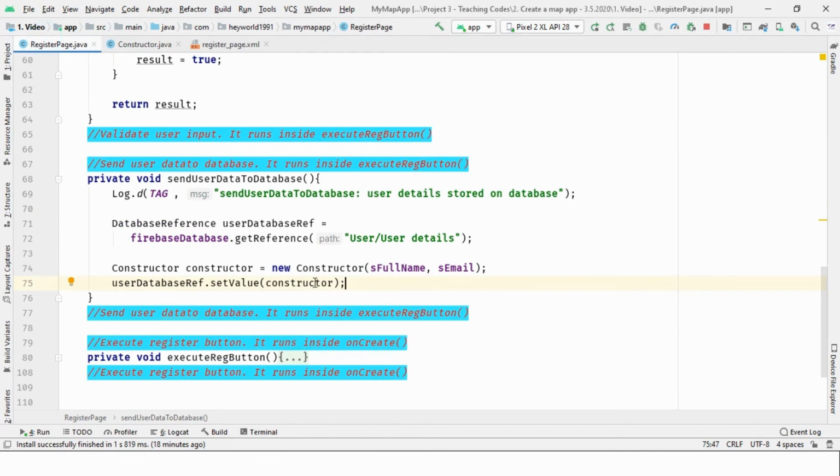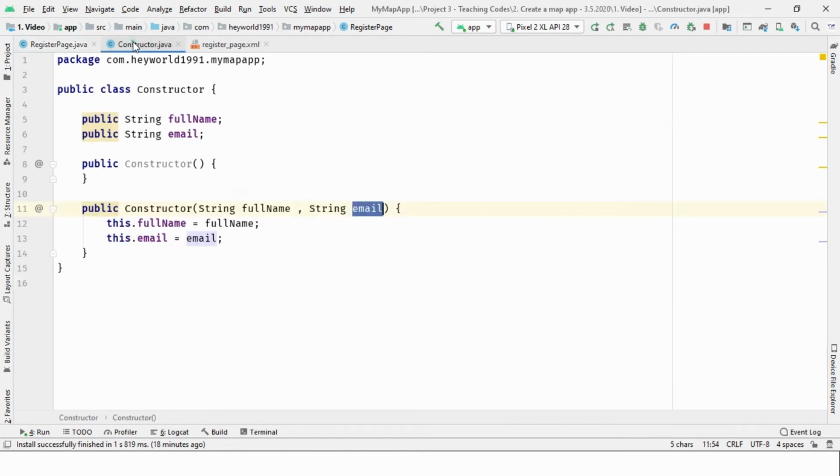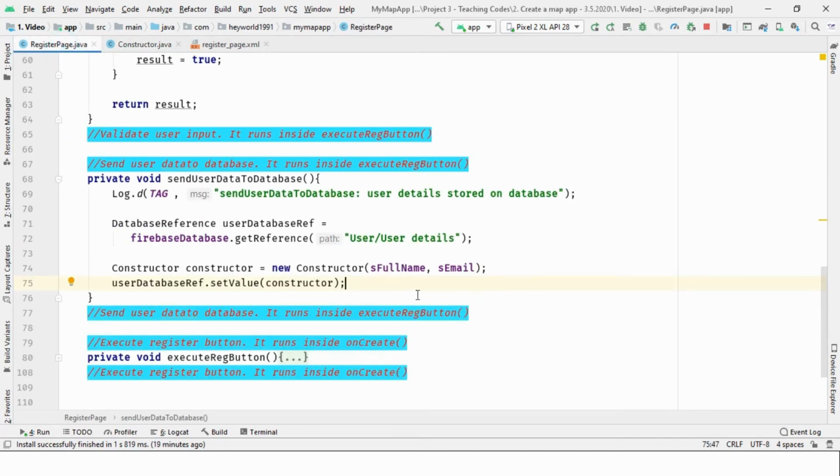And how we are going to take advantage of it is, whenever we are creating any account with a user and user details, we specifically get the full name and email and store them based on these variables we created inside our constructor class. Do not worry if you do not get it for now. Once we run our app, everything works fine.